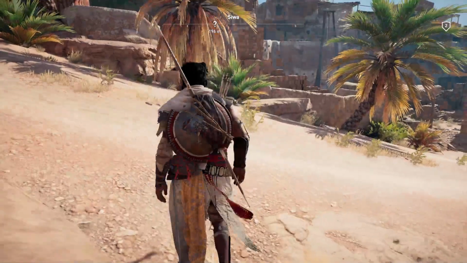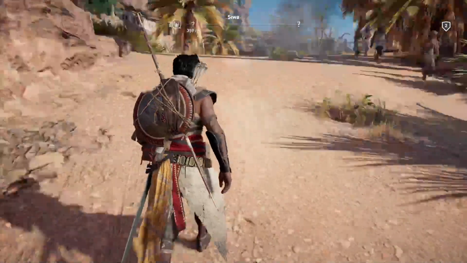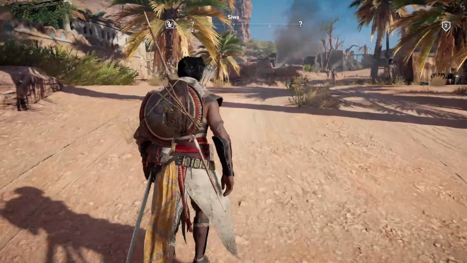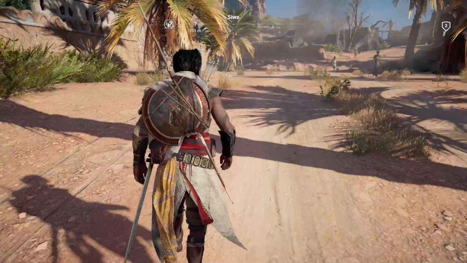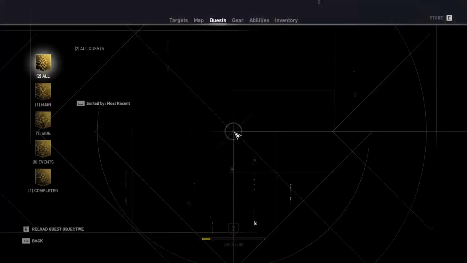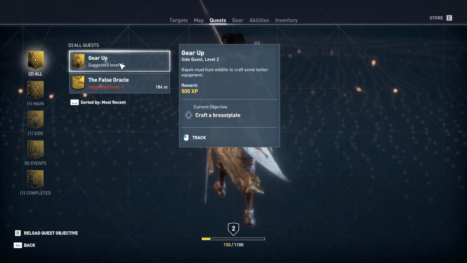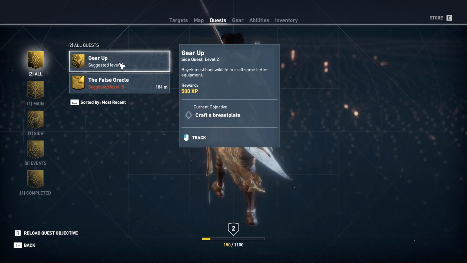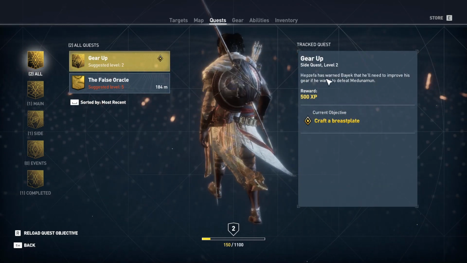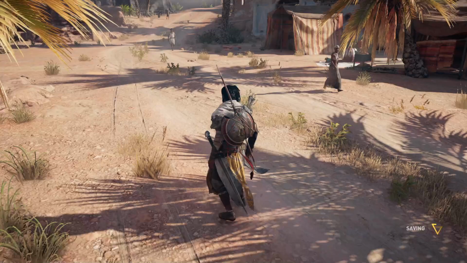Okay. So now, in the upcoming few videos, we'll be doing side quests till Bayek levels up to 5, and then we'll be attempting the main quest, which is to find and kill Medunamun. So in this video, the side quest we'll be doing is Gear Up, which says Bayek must hunt wildlife to craft some better equipment. Hepzifah has warned Bayek that he'll need to improve his gear if he wants to defeat Medunamun.